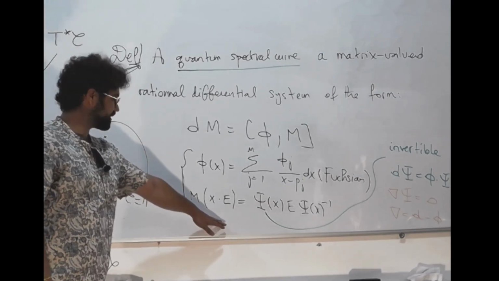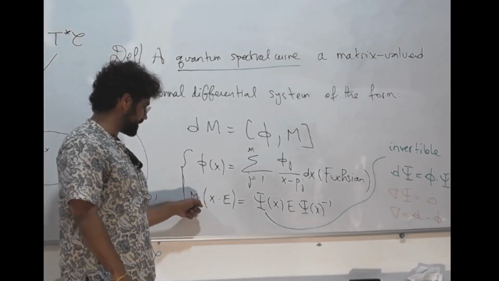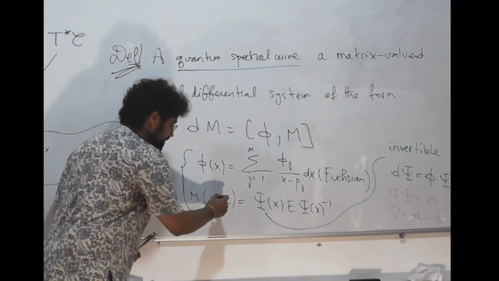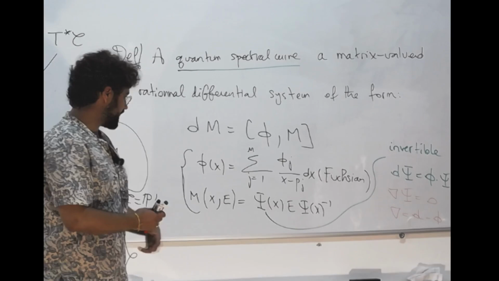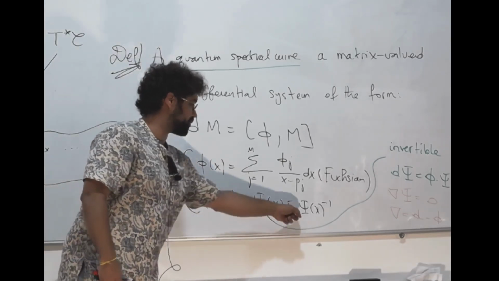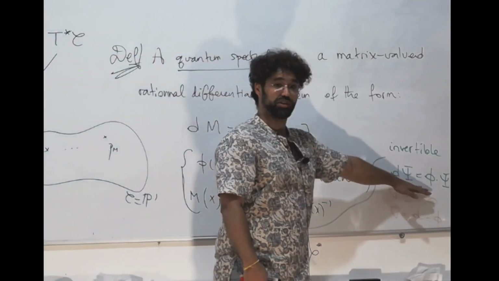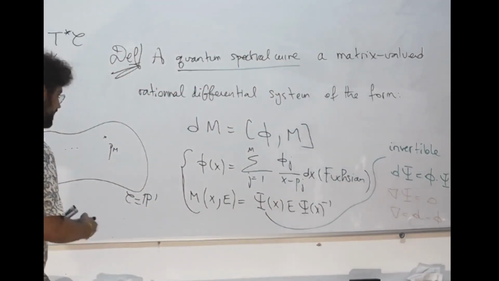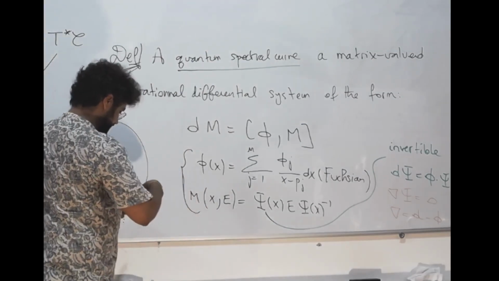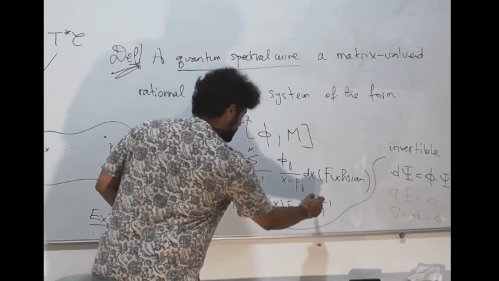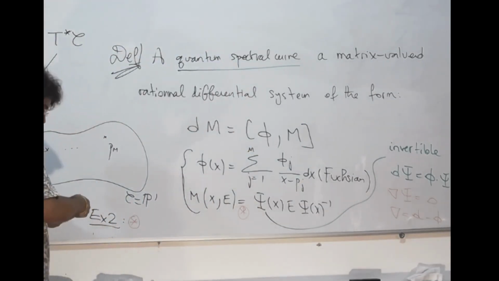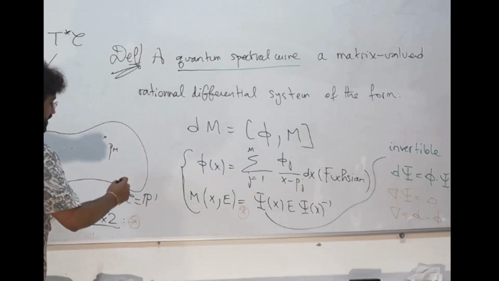What I'm saying is that if you take this m that you define in such a way, so if you want, I can put rather a comma here, then m depends on e and on x in such a way that psi solves this equation. And now, exercise 2: show that this equation here solves the quantum spectral curve.